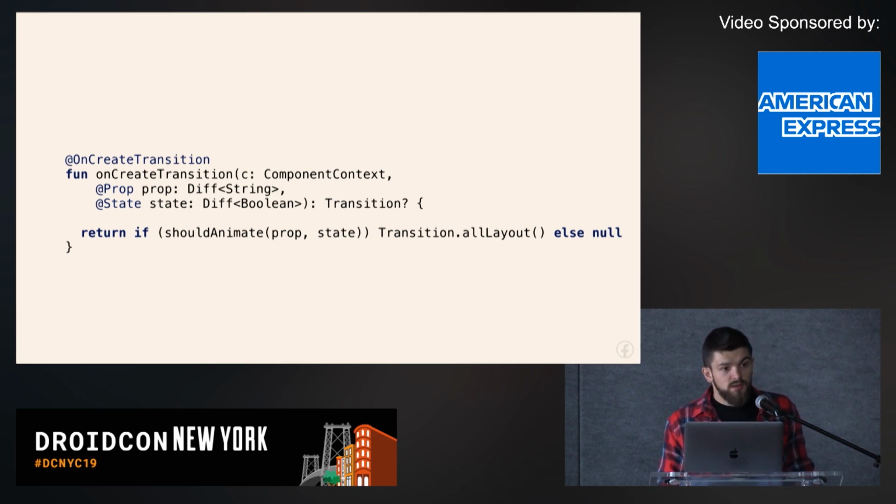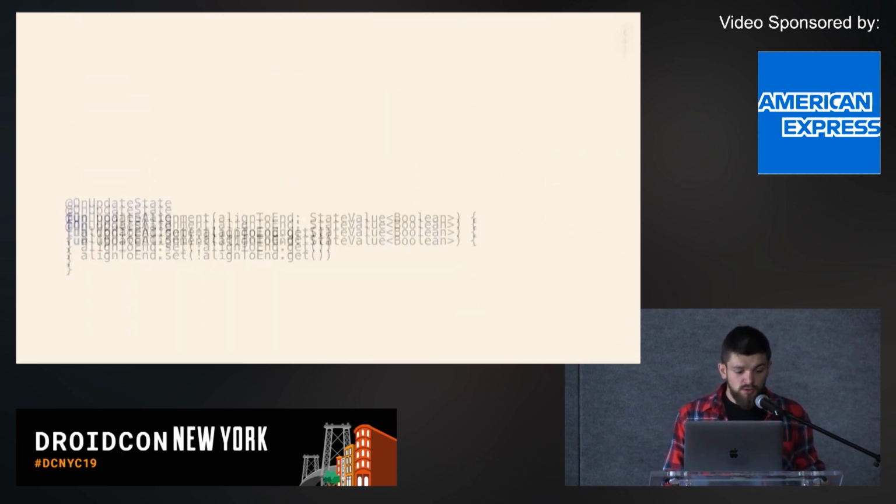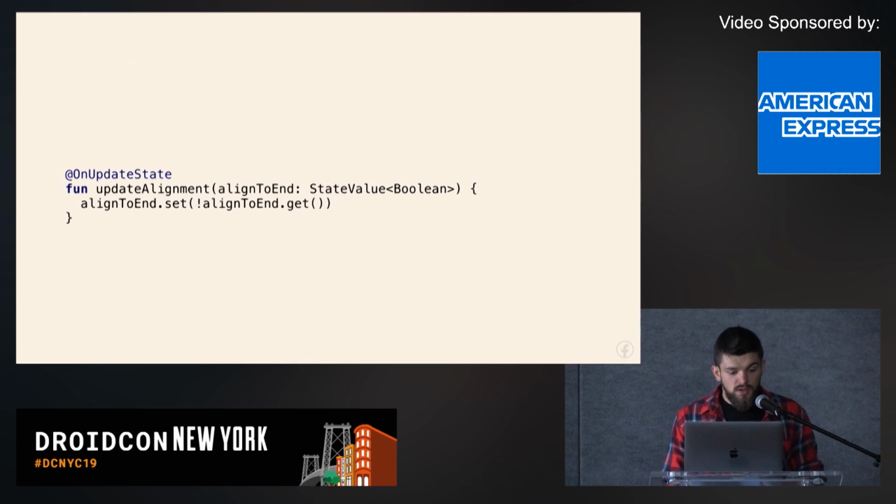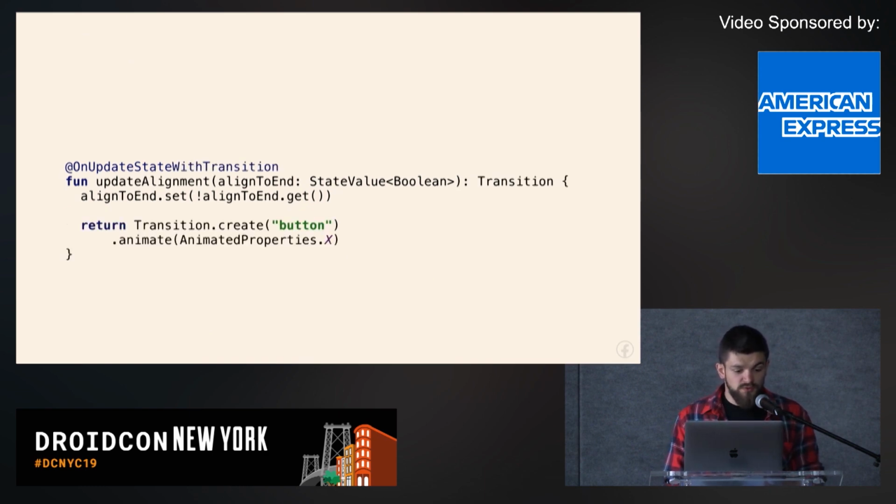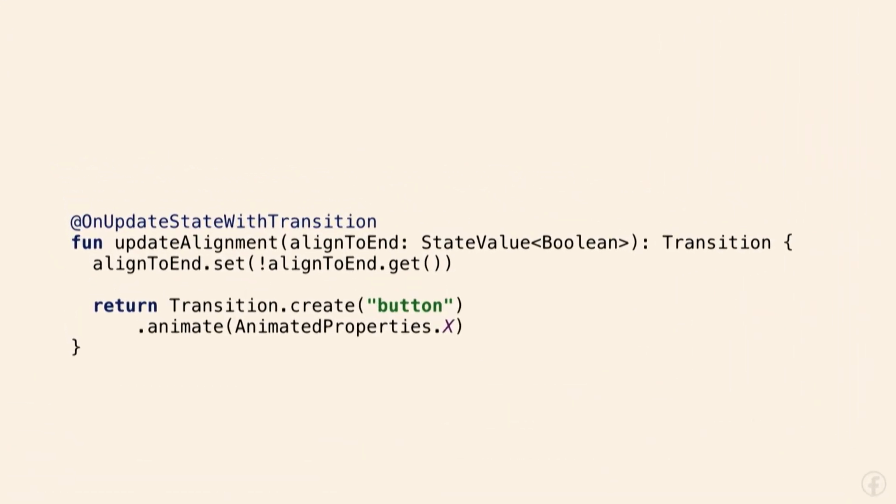Here, we can track changes both for props and for states. But if you know that you are changing only the state here, and you want to reflect state update with some animation, you can use another way. You can update the OnUpdateState method with another annotation, OnUpdateStateWithTransition.